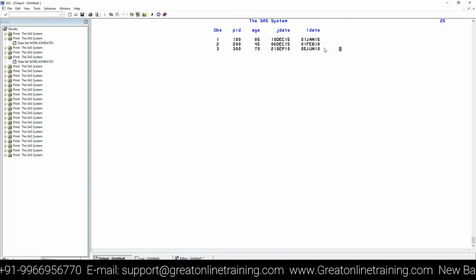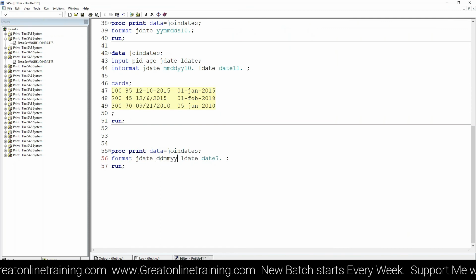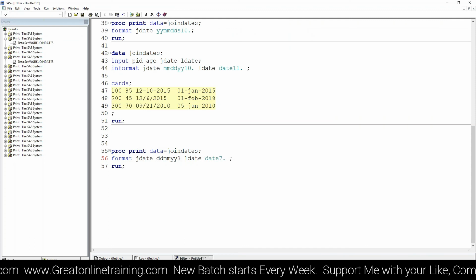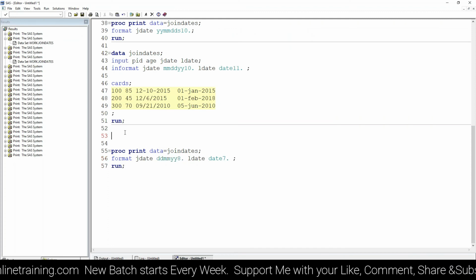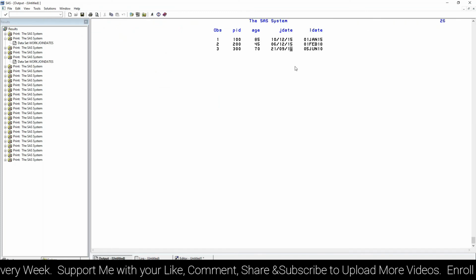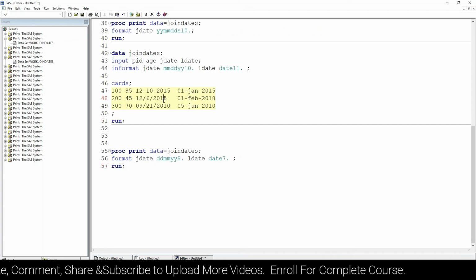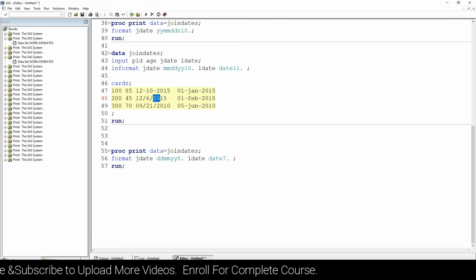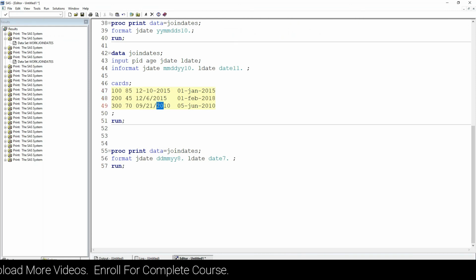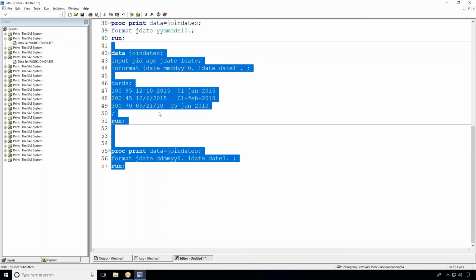Suppose I reduce and write this as DDMMYY 8 dot. If I specify it, then what happens? Here also the same. The year will be displayed as 2 digits. So that is fine. In some cases, the data will be with us and the date will be like 10. How are you going to read this 10 right now? It is just 10. You don't know if it's 1910, 2010 or maybe 1810. So how are you going to read it?